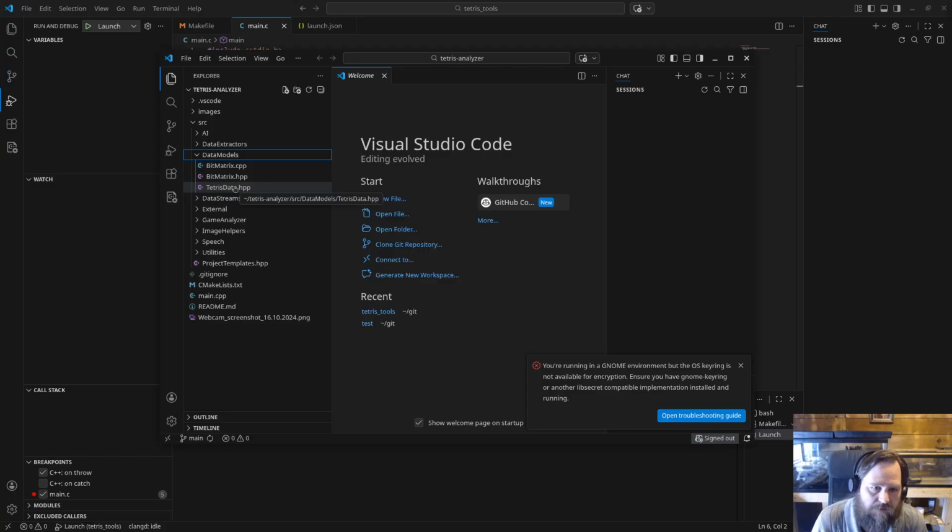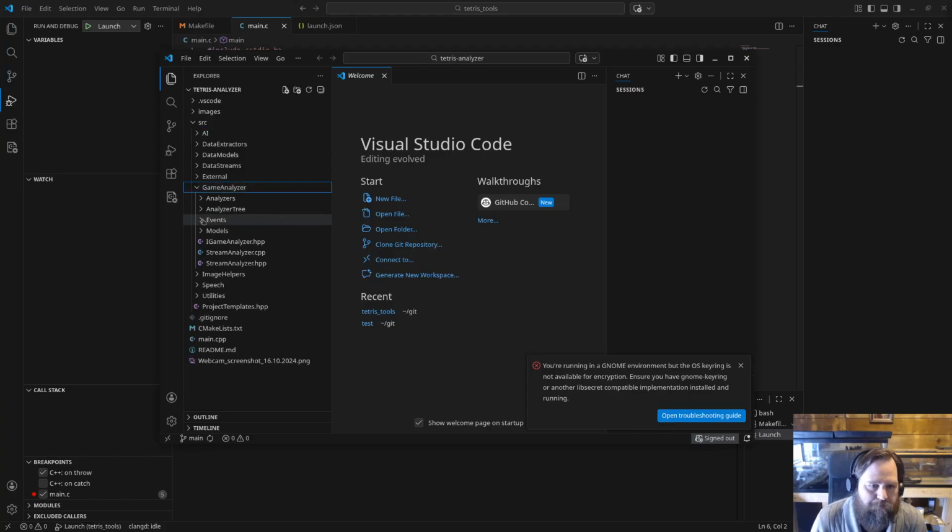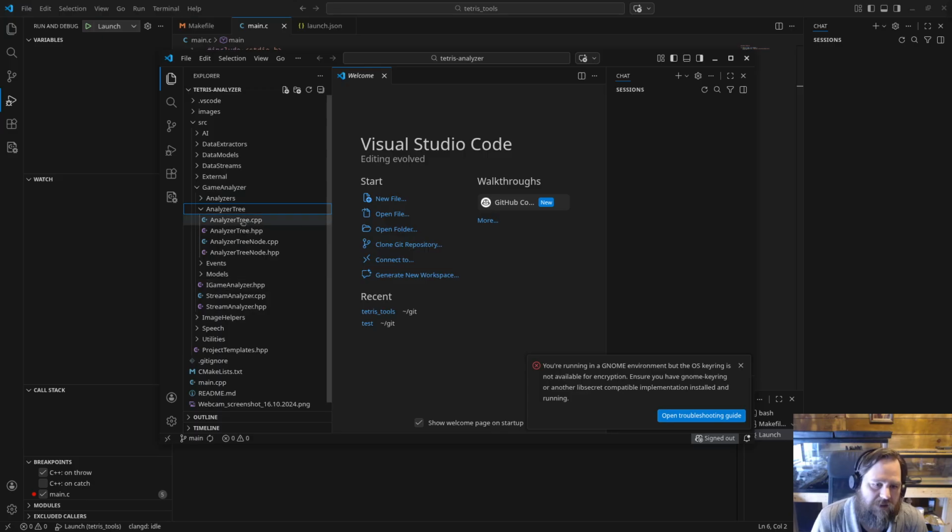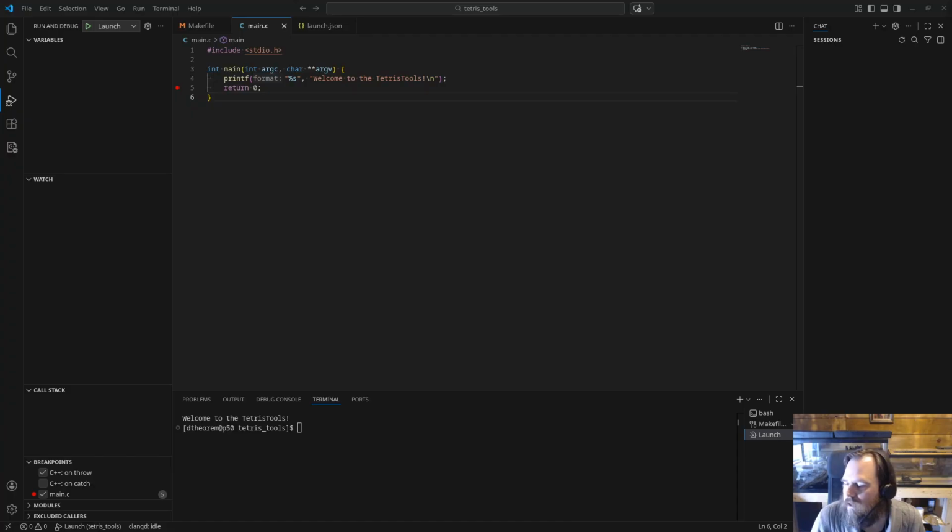I have a lot of things. I was trying to put a Tetris AI into it. Didn't really work out very well. I mean, it sort of did, but not really. But I want to keep this same structure, but use C. So it'll be a bit interesting. Anyway, the first thing I want to do is to really get the data model.